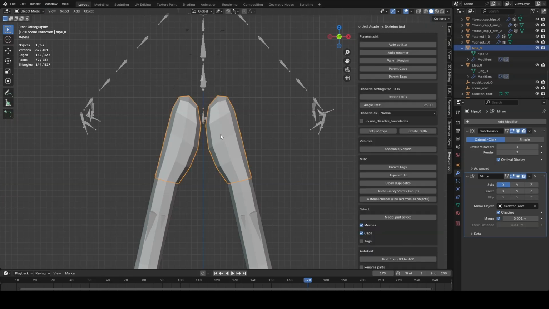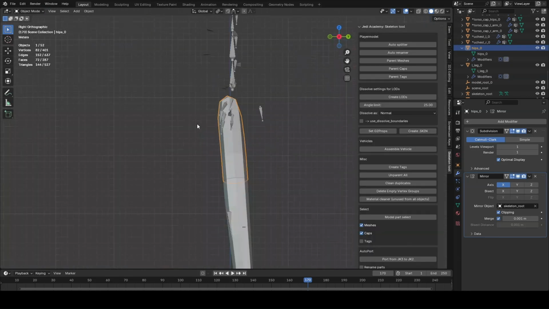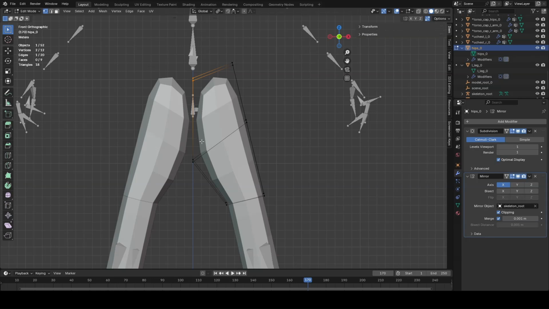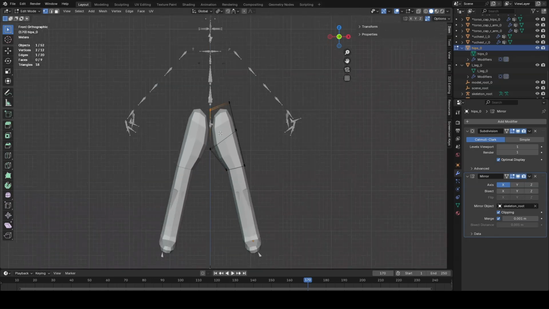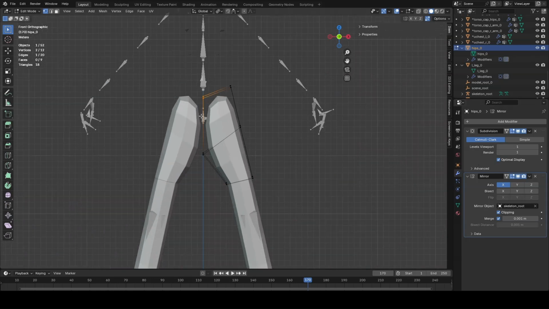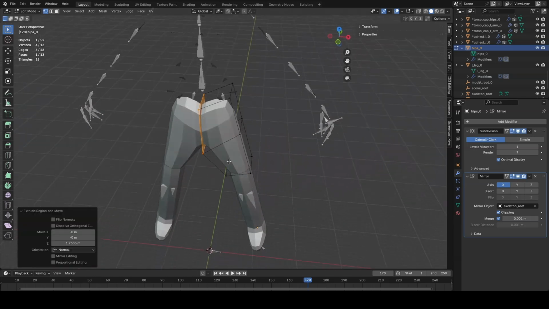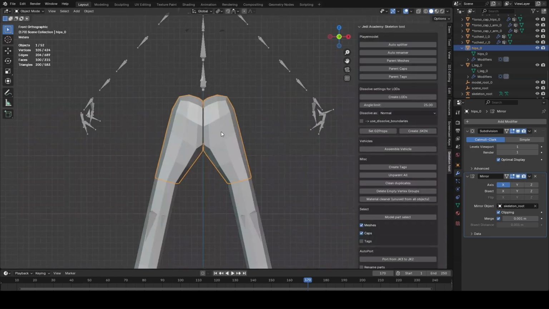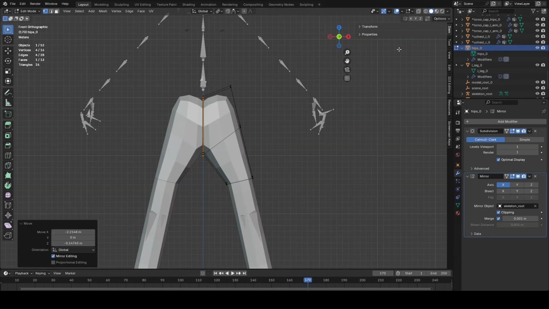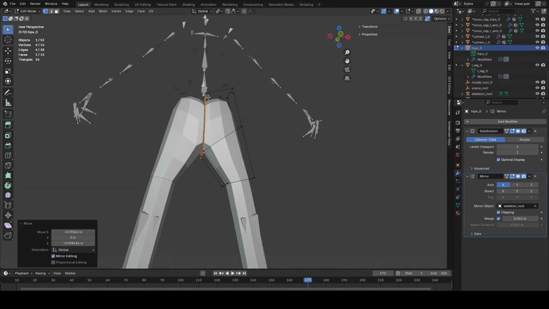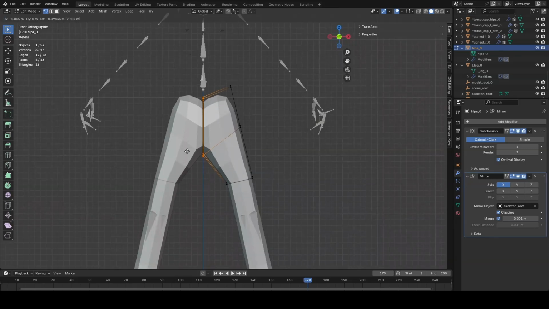We should make this one a single piece. Maybe I've broken this a little bit. I just should have, okay, like this. This is what I want to do. Remove the merge and this, like this. Okay. Now we select auto merge and we should merge all these verts.